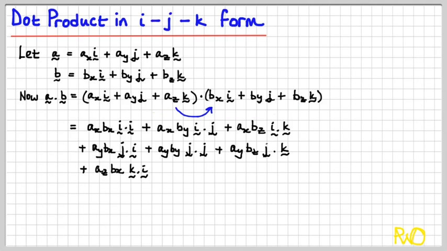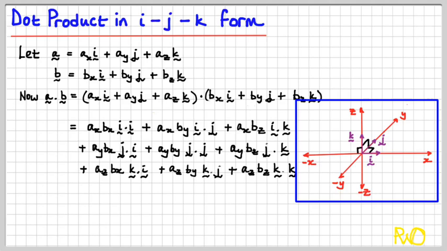Three more to go. Plus a_z b_x k dot i plus a_z b_y k dot j plus a_z b_z k dot k. My goodness. Right, now we're finished. Now, you watch this. You ready? Pick yourself off the floor. There's an incredible result here. It comes out of all this, right?